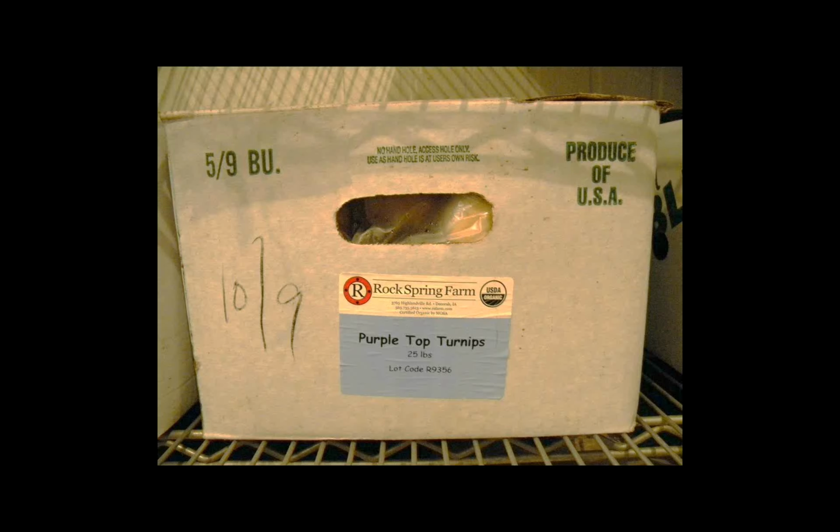Of course, a label's a nice thing. You want to build your brand. You want to be proud of your product. You want to make sure you're getting that out there in the marketplace. We label ours with a lot code, and this is an old lot code that we used to use. We have a system now that we've gone to. The lot code is just a way of tracking your product through the chain of handling. So for us, we can look at the lot code, and that tells us that the information about doing that packing was recorded on a certain piece of paper. We can look on that piece of paper, and that'll tell us where the product was harvested, or we'll link back to the harvest records. So it's just a way of establishing that paper trail and tying one piece of paper to another with a number. Hope that makes sense.